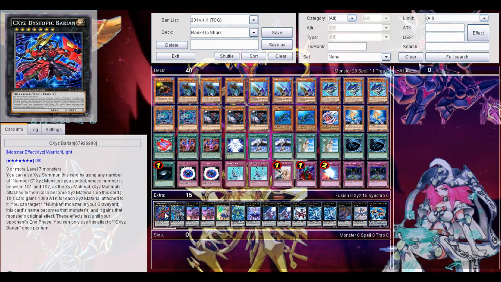You can target 1 Number monster in your graveyard. This card's name becomes that monster's, and it gains the monster's original effect. This effect lasts until your opponent's end phase, and you can only use this effect once per turn. So definitely it's really good, but I'm not going to summon this very often. Only when you really want to finish your opponent off with a huge attack. That copying effect is not going to be used much as well, but it can become really useful sometimes.